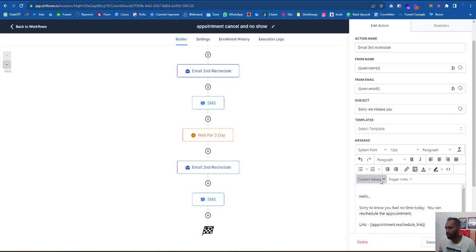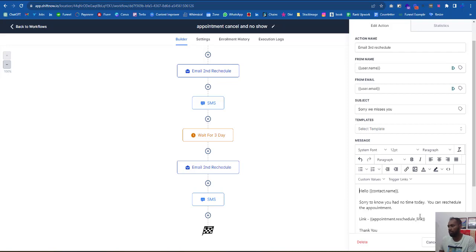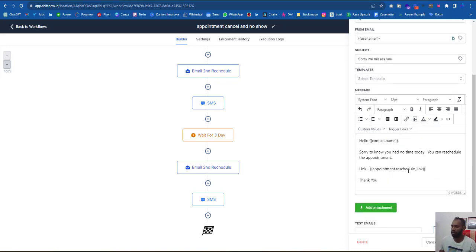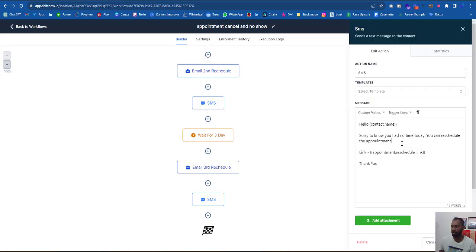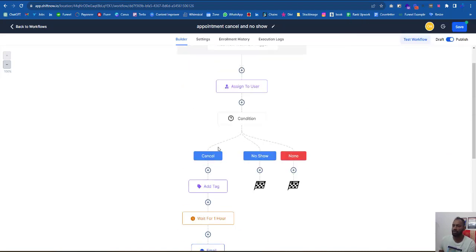We can add the customer name, and the schedule link is also added from this appointment. I need to copy and paste this to my SMS section. Now I'm just going to copy the whole section from there.